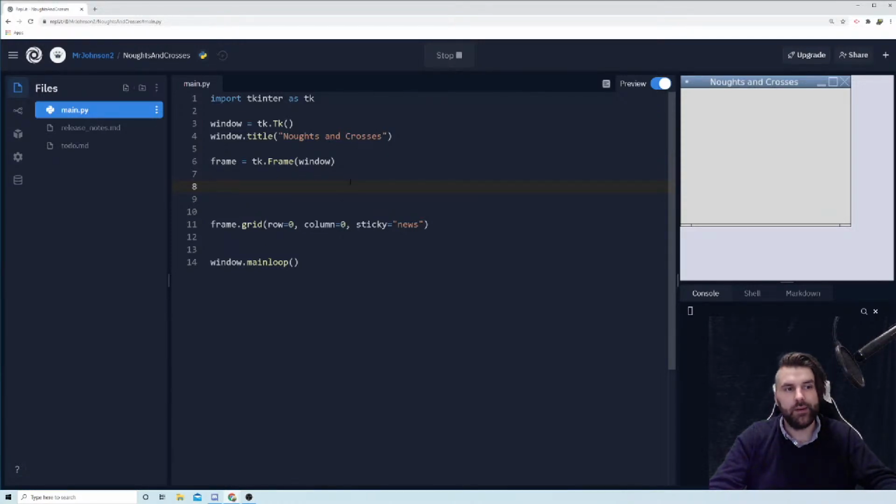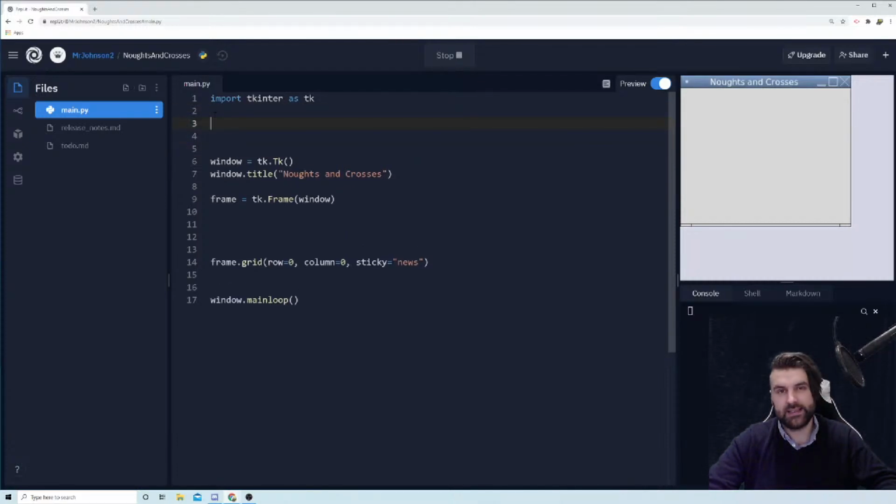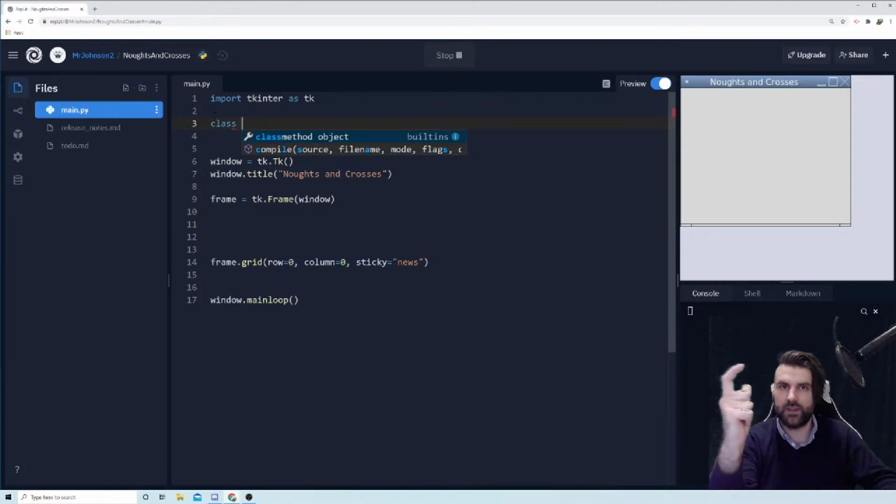cleverer about it. And also what we're going to do is think about how we can encapsulate what it is to be a space on the board, okay? And this is where our objects and our classes are going to come in, and how the real thrust of how we're going to be programming throughout this series is going to go down. So I'm going to, up here, we will move this into a new file later, but I'm not going to move it right now. I'm going to create a class, and a class is a bit like a cookie cutter, right? And I can chop out exactly the same thing with my cookie cutter.